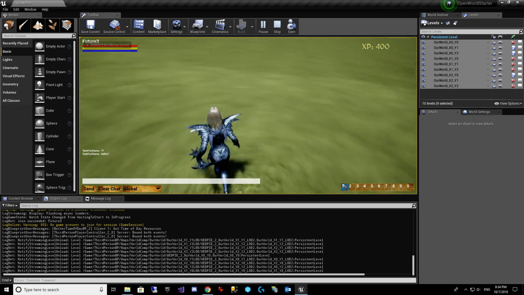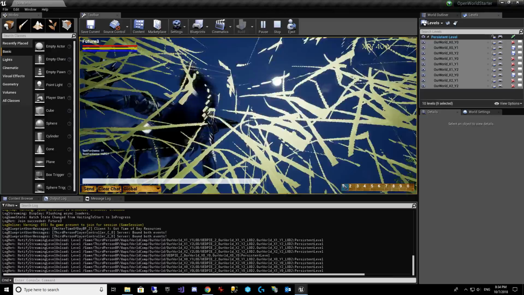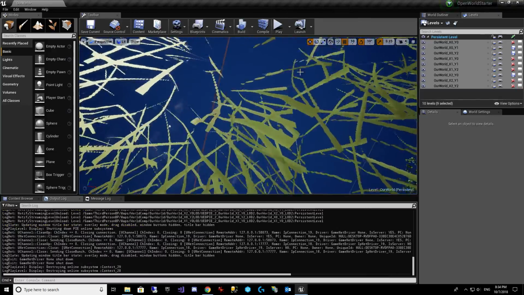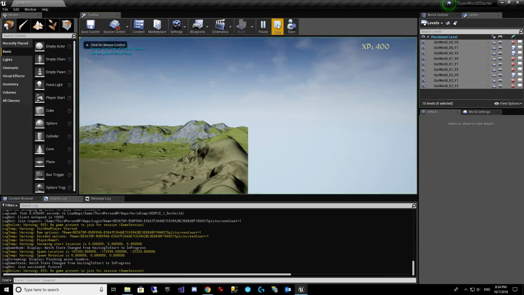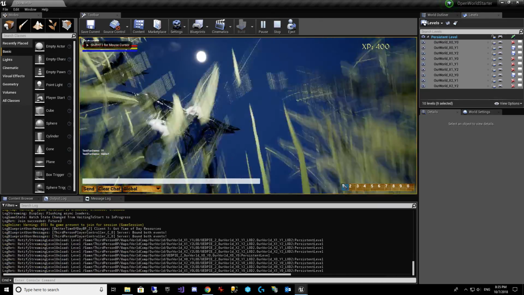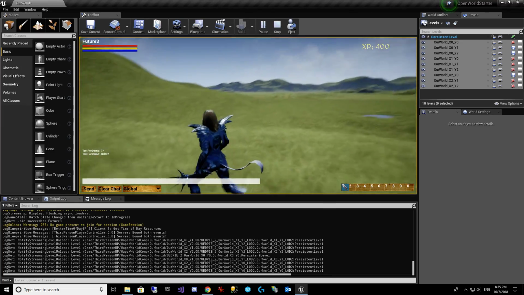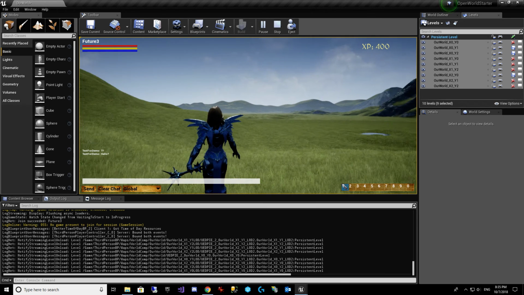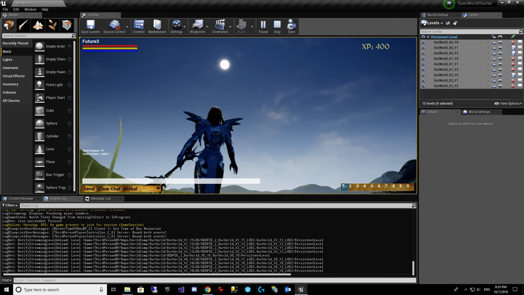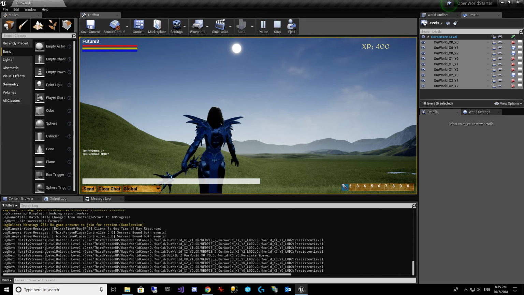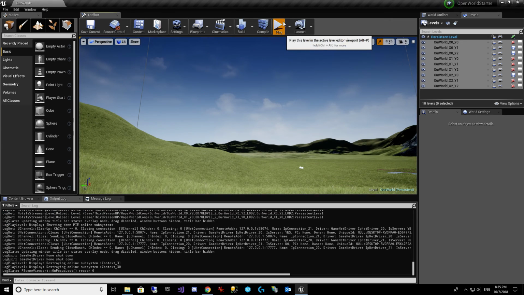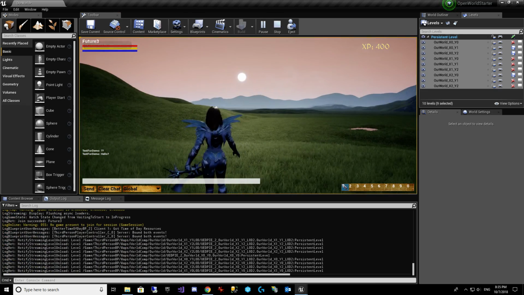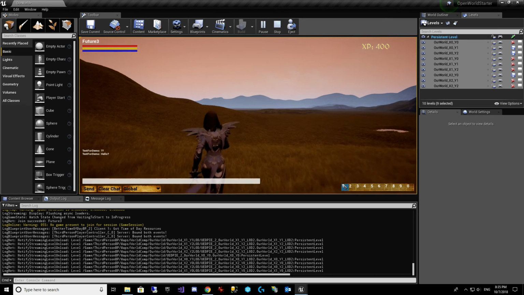Okay, so what we want to do is find somewhere where we can see where the sun's at, basically straight up in the sky. We stop it, then we hit play again, and it should go back to the same spot. And it did. Do it once more just to make sure. So, here we go. Stop. Play. And it went right back to where it was. Okay, that fixed it.